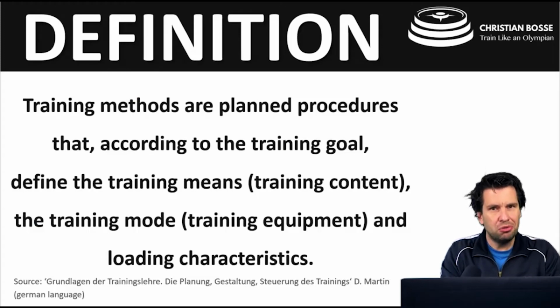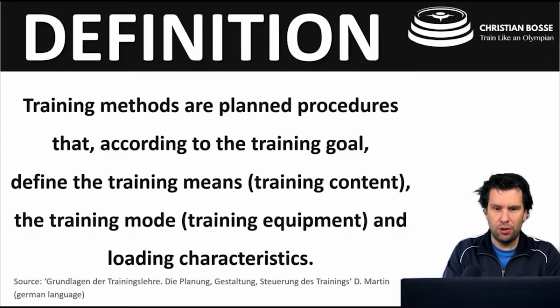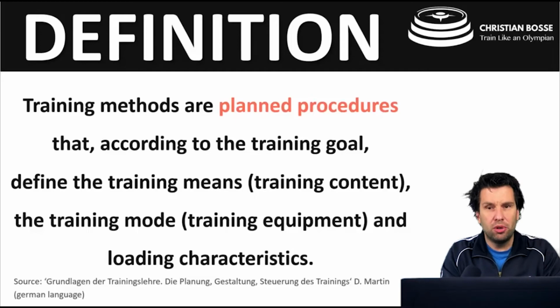It was a bit difficult to find something in the English literature about training methods, so I have taken that from one of the German textbooks, and hopefully I didn't butcher it too much. In essence, it says training methods are planned procedures, that's what we had with methods as well, according to the training goal, that define the training means, training content, the training mode, training equipment, and loading characteristics. Let's go through that. So, planned procedures.